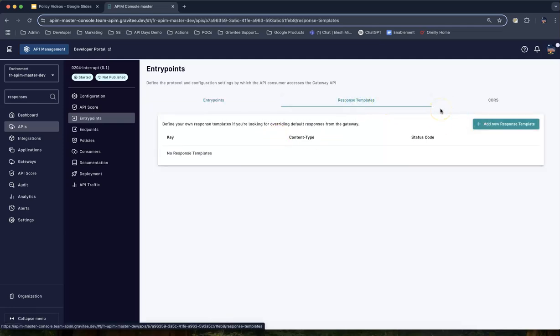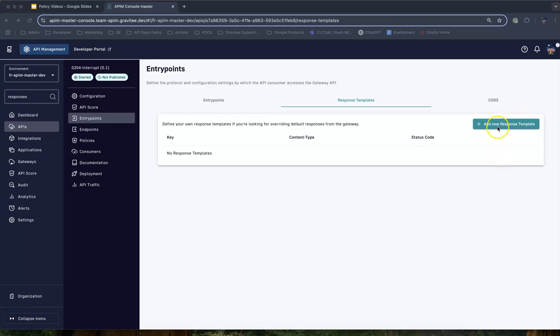Now this is a great way of overriding default responses, and what I want to do is create a response for the interrupt. An interrupt policy is all about having a line in the sand for your API. If something's gone wrong, you're checking what's happening and you want to interrupt that API request following a check, to stop something from hitting the back end if the conditions aren't right. That's a super important policy, and you can use it in a number of ways, but essentially you're protecting your back end services from invalid attempts at hitting them.